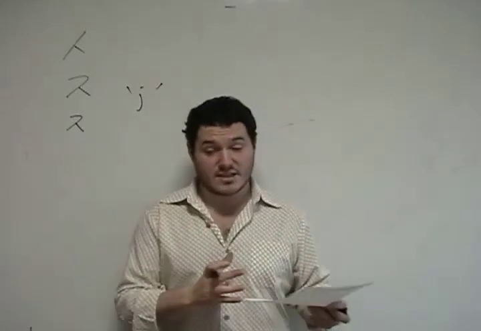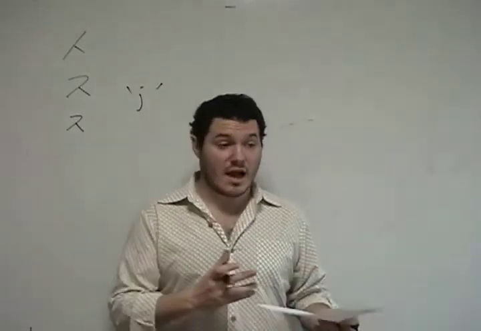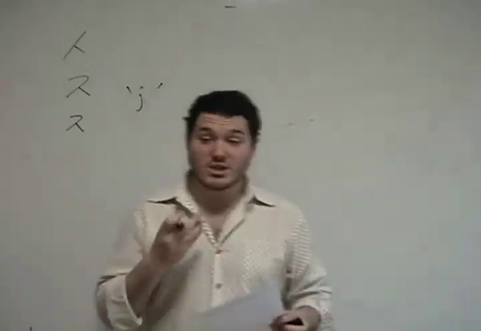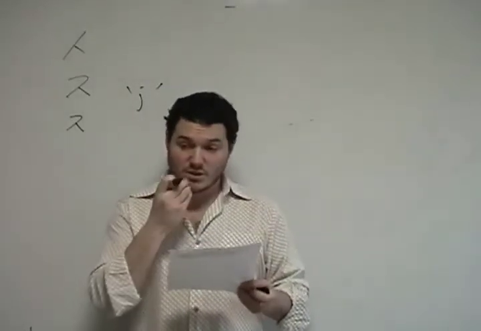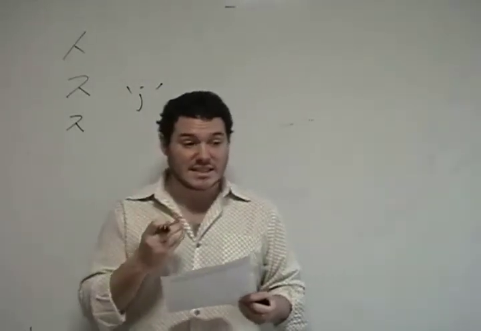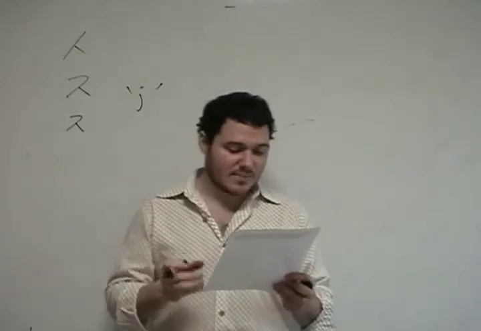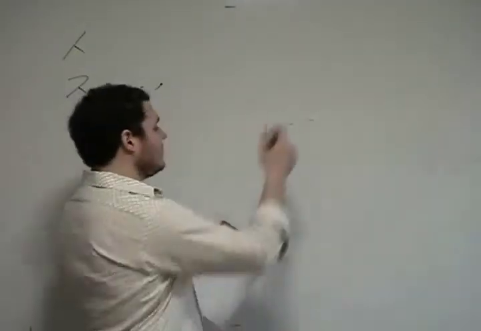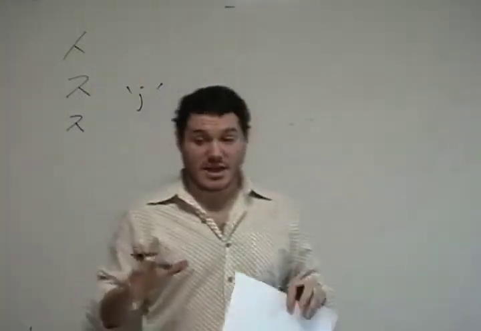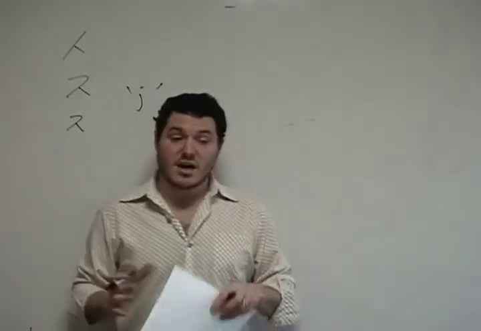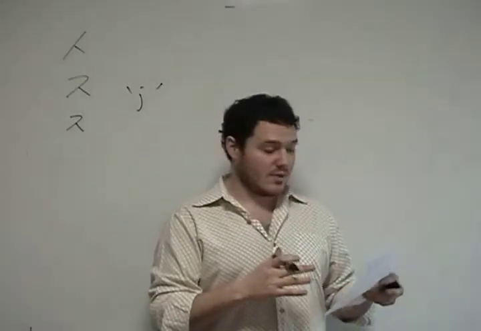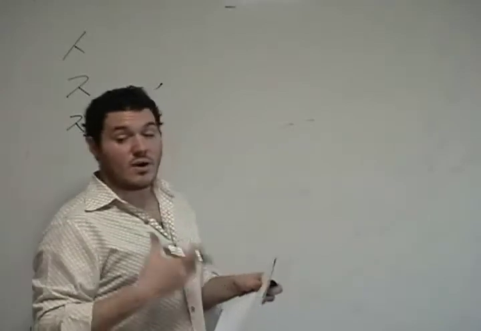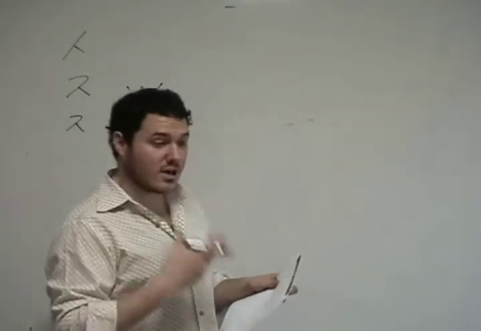Again, similar to the S, this will be softer than our J. Our J is quite full-tongued. Theirs is lighter, more tip of the tongue. The S and the J, I'm saying they're softer. There is a time when they will be harder. They will be more like our S and our J, more full-tongued, harder.